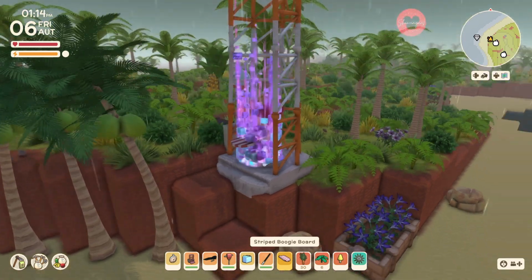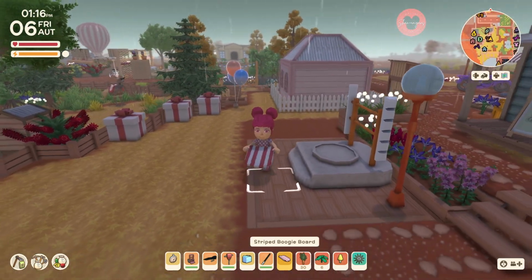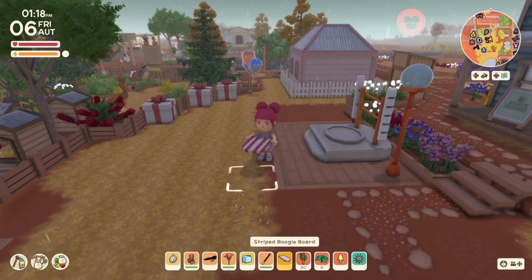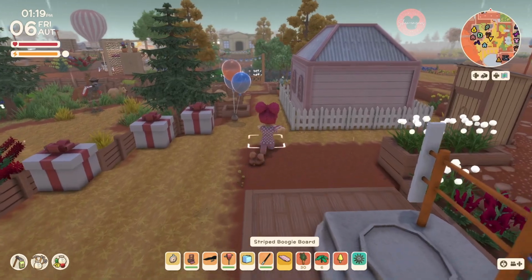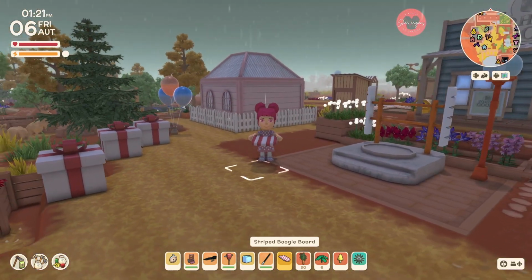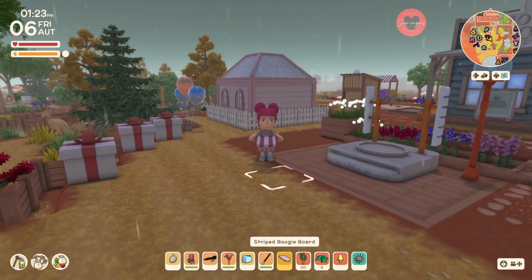There we go. Probably should go down to the southern house and get my kit, but isn't that cool? I think it is super neat that we get to customize, not only customize, but actually upgrade the guest houses.